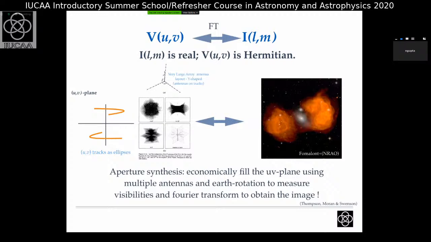And then there are other configurations also for arranging antennas. It all depends on what kind of telescope or interferometer we want, and that would determine how we arrange our antennas. These points are not actually the measurements. These points, which we call the UV coverage, represent the points in the UV plane at which we have made the measurements, right? When we take these measurements and take a Fourier transform of them, we can get an image like this, for example.